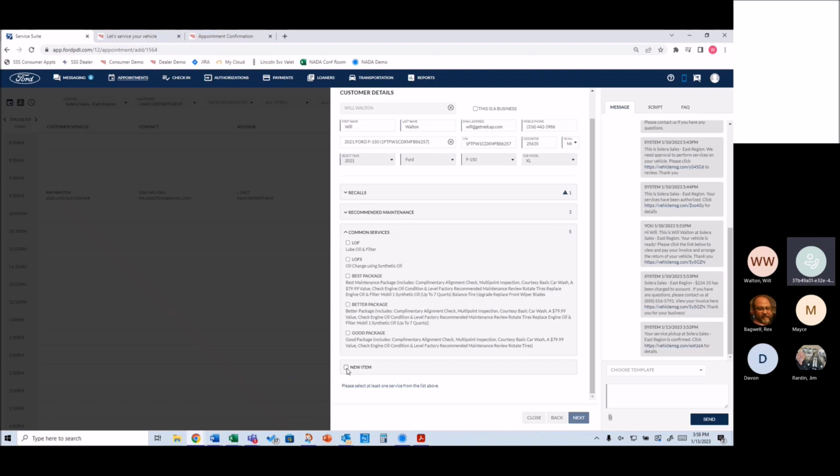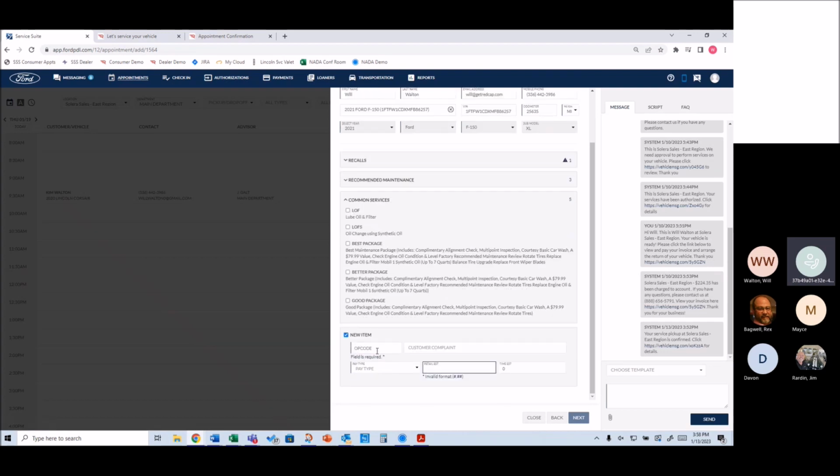And then any new items here, these would be the opcode lookups that we would go do. That's for each of those services that you need that? No, they have a handful of services, is my understanding, that are required to have a starting at price? Yes, yes. Okay. And I forget what they call it, but it's like an oil change, tire rotation. I can get that from the Ford folks for you if need be.